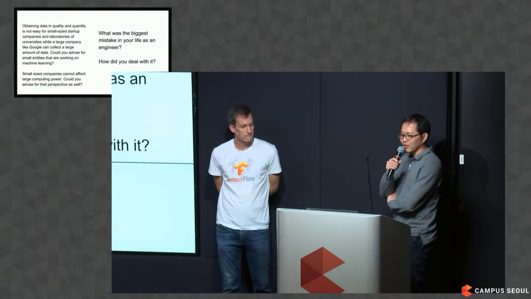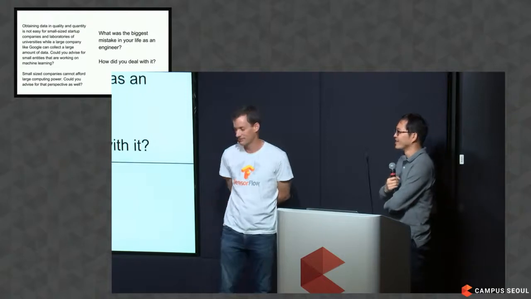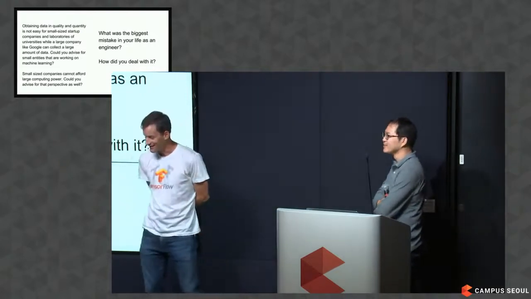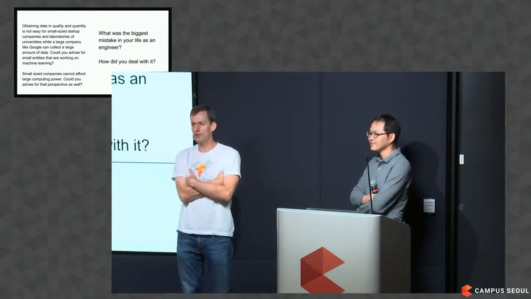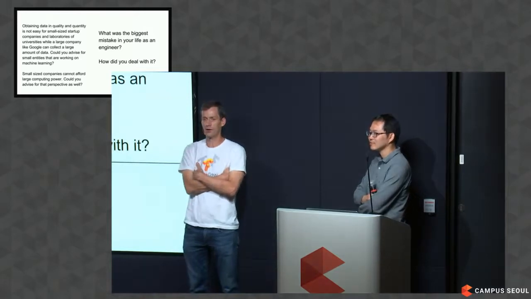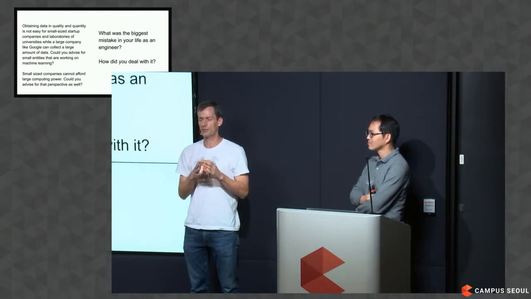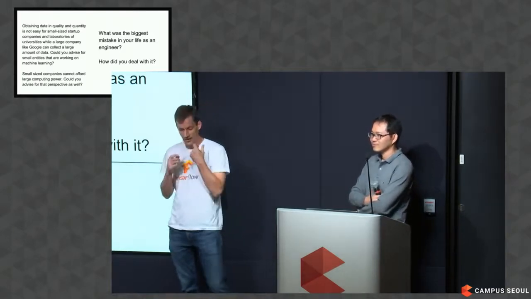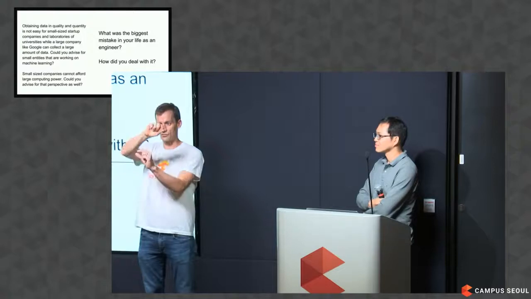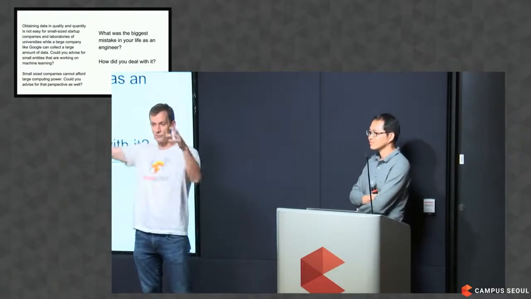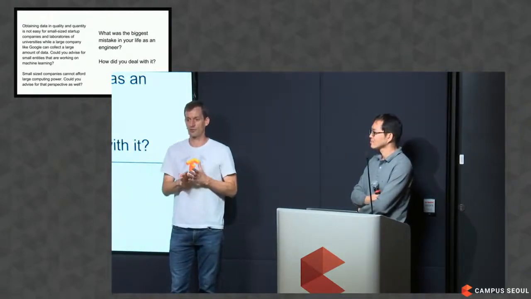And what was the biggest mistake in your life as an engineer, and how did you deal with that? Oh, there are so many. All right, I will relay a tale. Does everyone know what Bigtable is? Bigtable is this large structured storage system that we put together in mid 2004 and 2005, and that system did not have distributed transactions. So if you wanted to update data spread across more than one row of this large table, you had to roll your own transaction protocol.